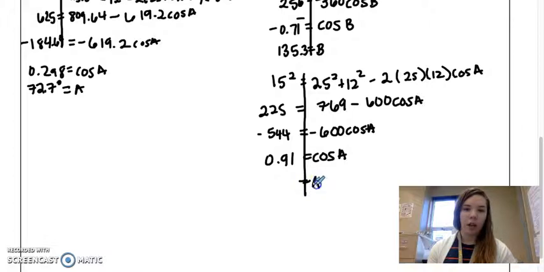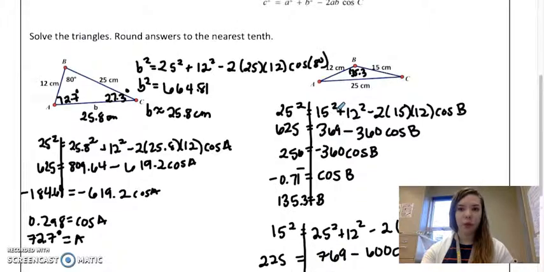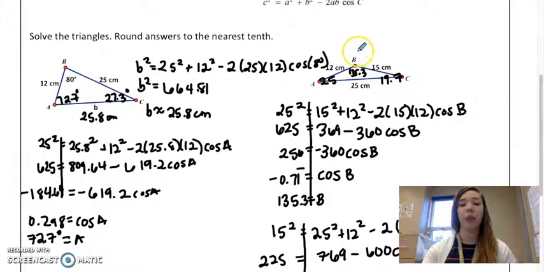So if I take the inverse cosine of that, I get 25.0, yeah, 25.0. It's going to round up to that. Right? So if this one's 25, I can take 135.3 and 25 away from 180, and I get 19.7. Okay, and your smallest angle should be across from your smallest side. So if you do that, that's a quick check to make sure you're on the right page.